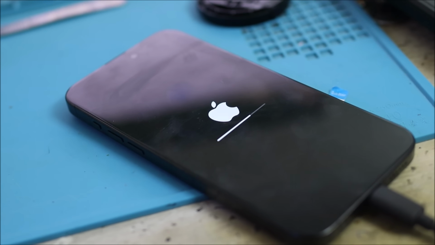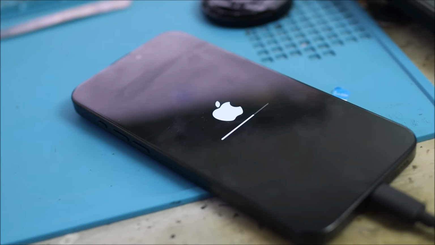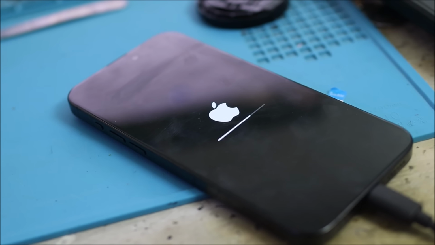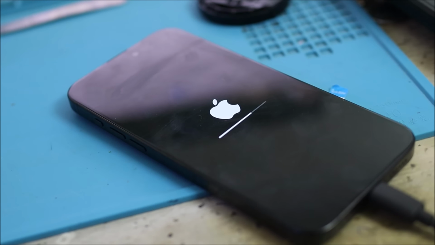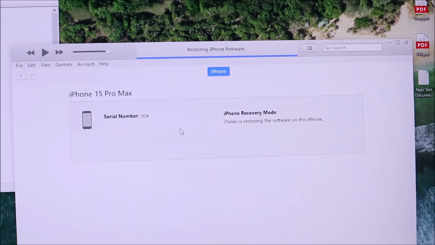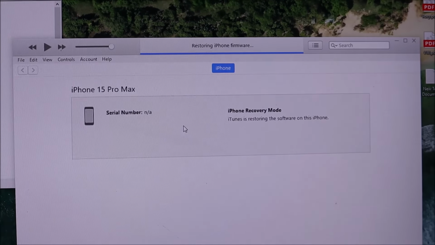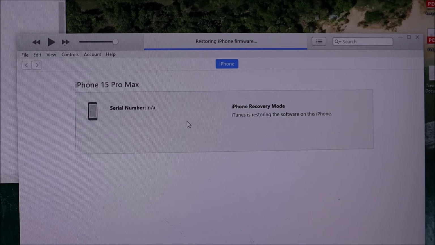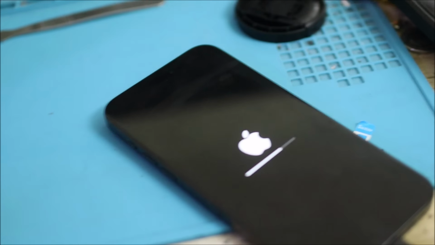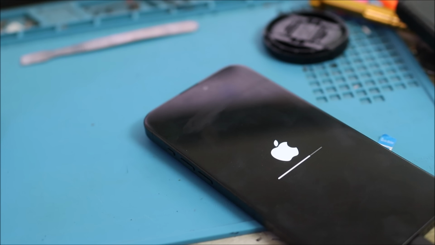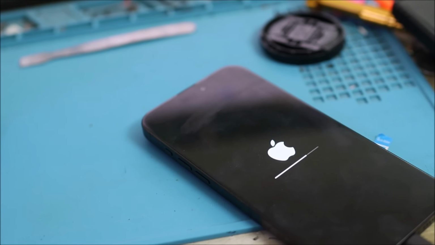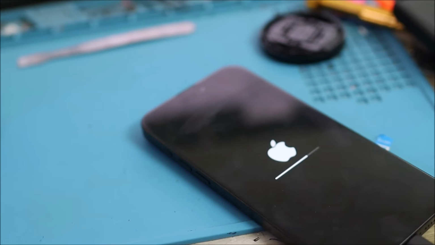But this phone does not have any previous accounts on it, so that's why we are restoring it. If we take a look, you can see it's restoring iPhone firmware. The firmware file for this one is 10 gigabytes, which is a lot.